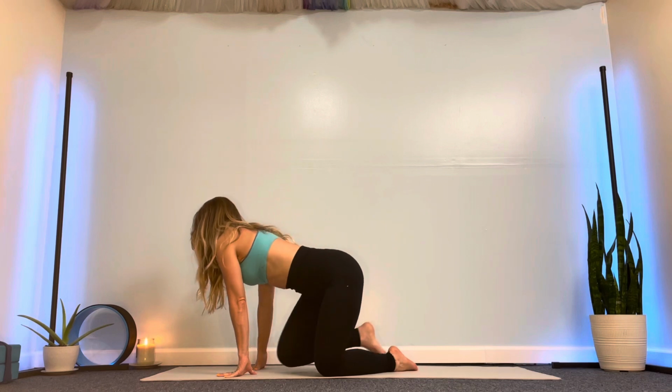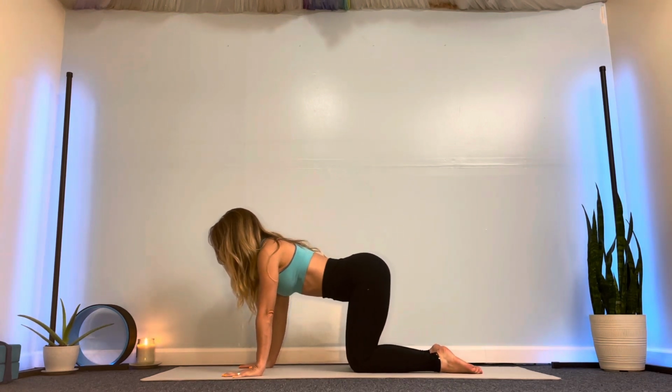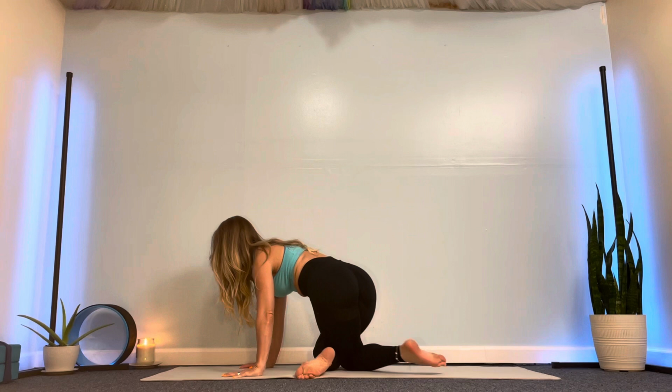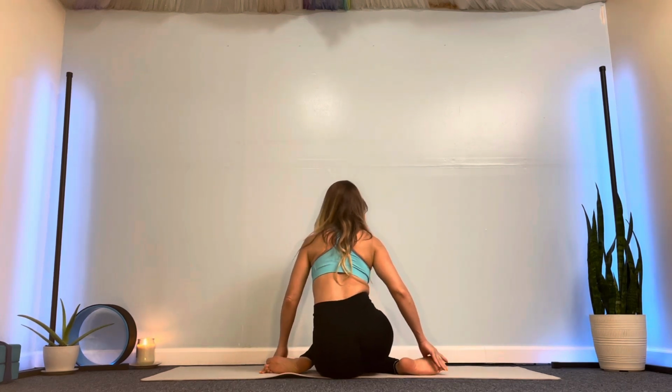Using slow and mindful movements, make your way to tabletop. Moving on into cow face pose, Gomukhasana. Cross your right knee over the left, stacking one on top of the other. Sit back, sit bones, root down. If this doesn't feel right in your body, option to rest on a block or a blanket.